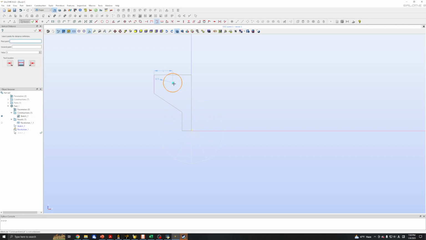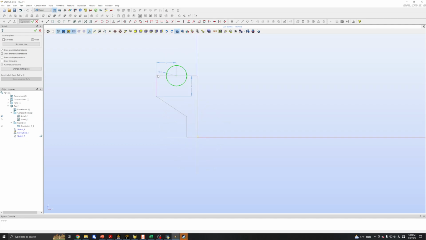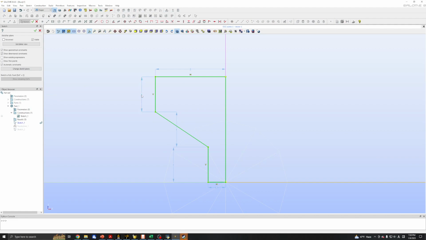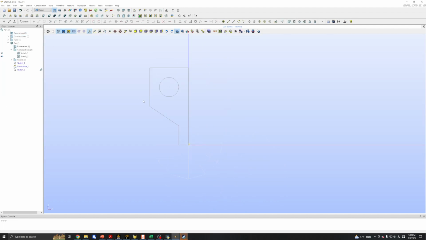So first I will create the dimension to be 1 and click apply. So it will be applied. Okay, sorry, never mind. So I need to change sketch 1. Here we finish this sketch by clicking the apply button, and we need to edit sketch 1 because this dimension is 2 meters, not 1 meter. So apply. So here we have the first inlet cylinder.